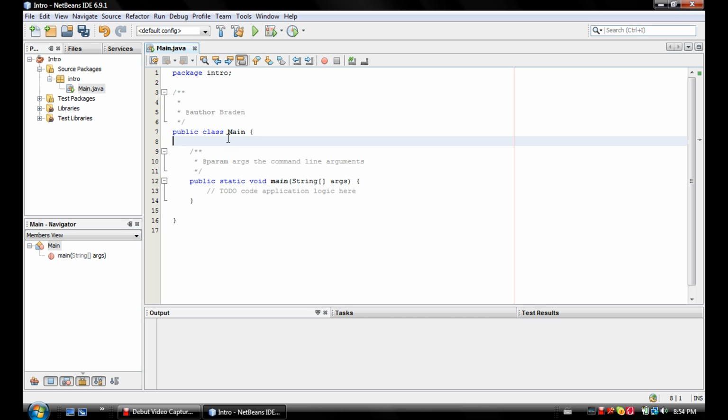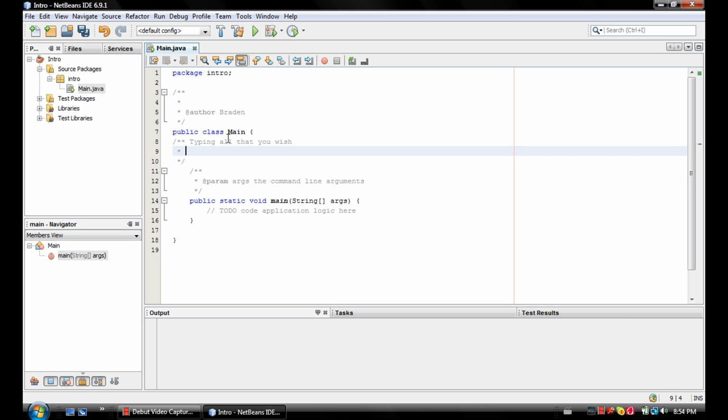And the way you can do it is 2 slashes, and then you see it goes gray. Or you can also do 1 slash and 2 of these Shift-8s, asterisks, and then typing all that you wish. And you see, just by hitting enter, NetBeans, very helpful, creates this kind of end right here, which is just one of those stars and another slash. You can also, right in the middle of your code, do the same thing, all on one line though.